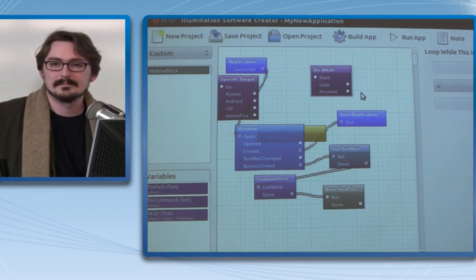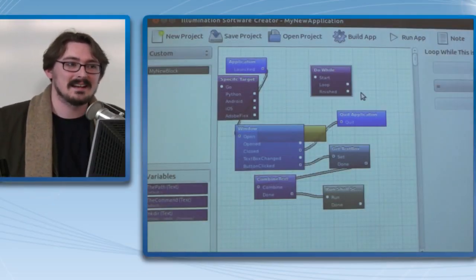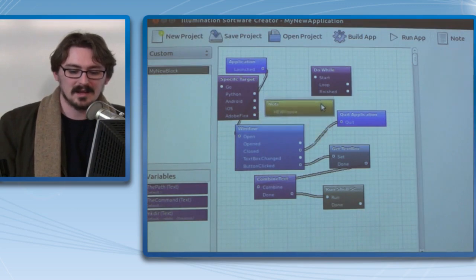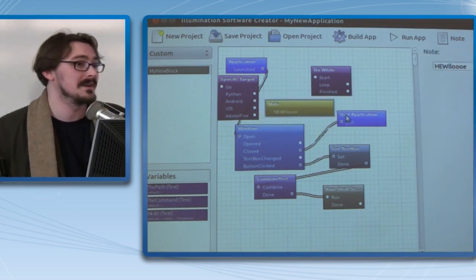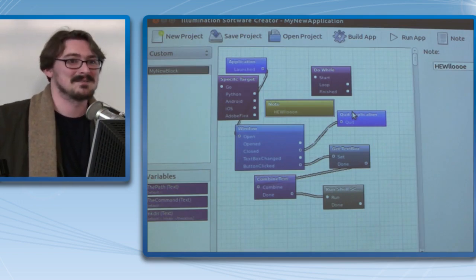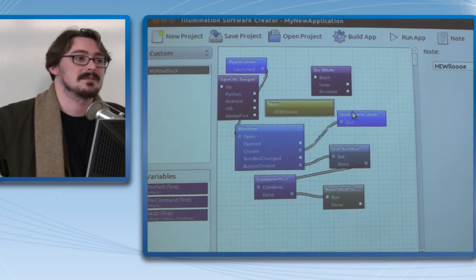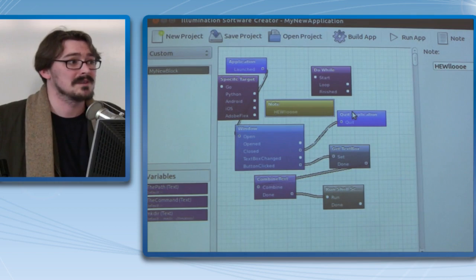Rikai from our chat room wants to know if the note block can ever be incorporated into the actual code as code comments. You know what? Not currently, but everyone keeps asking for that, so we're probably going to add it in, which basically just means that this note block will have a dot on both sides of it that will be an input and output, and nothing will happen, but it will just basically generate comments for your code if you really want it. But no, currently the note block is just there for taking notes to visually organize your stuff. Like I could write a note that says, hey, this is where my window is created. Any more questions?